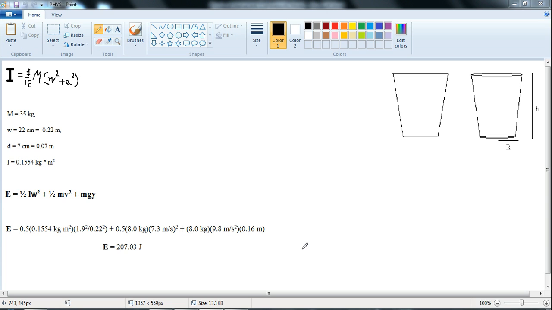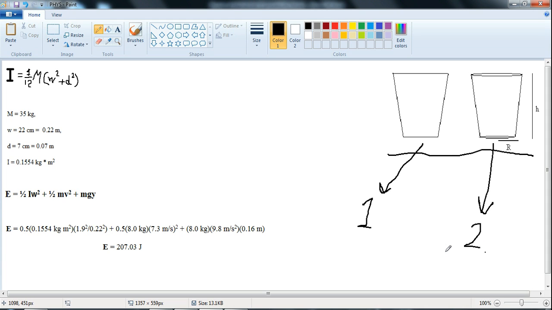We will estimate the shape of the human torso to be equivalent to these figures over here. Now, this is figure 1, and this one would be figure number 2. And I will tell you what each figure is. The first figure is a two-dimensional approximation of the shape of the human torso from the front perspective. And the second part of the figure is how we will approximate the shape as a three-dimensional version of the first part of the figure.